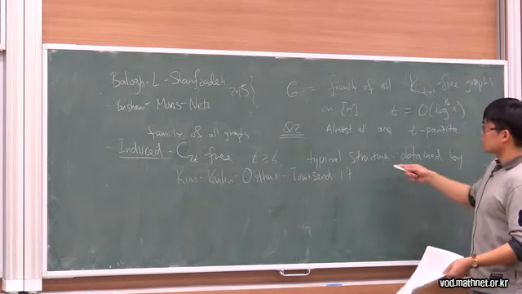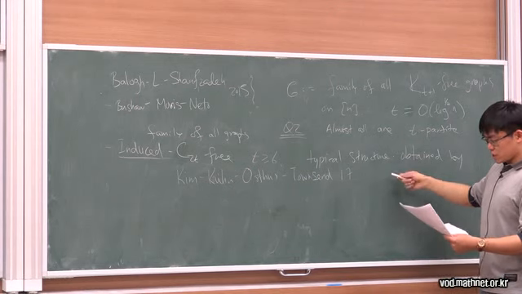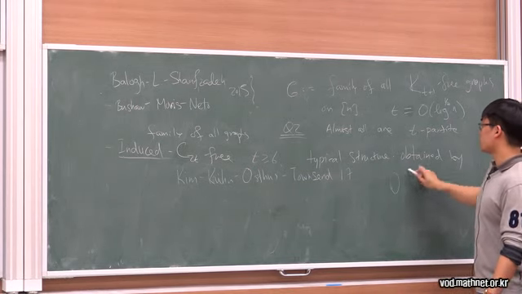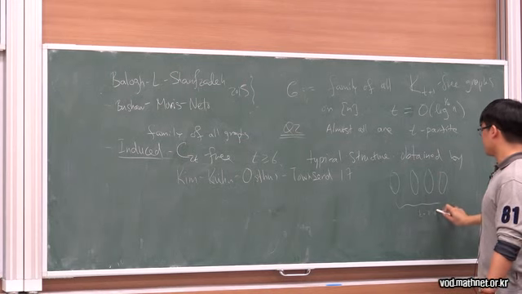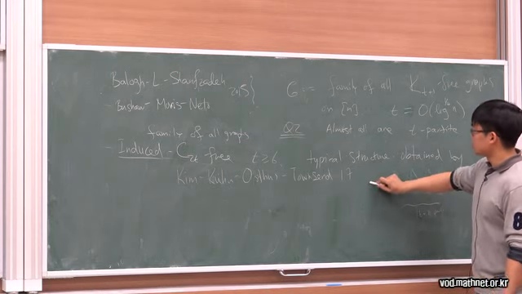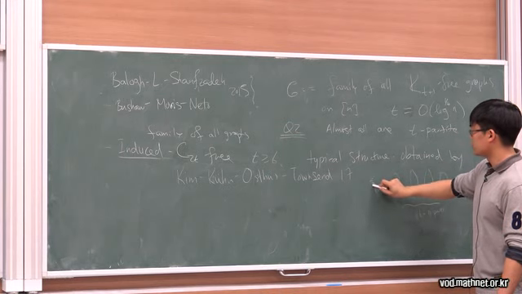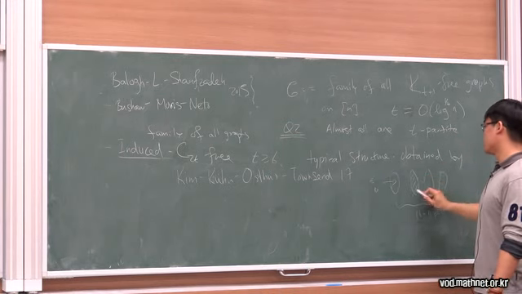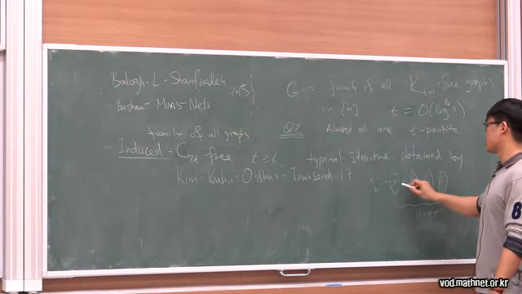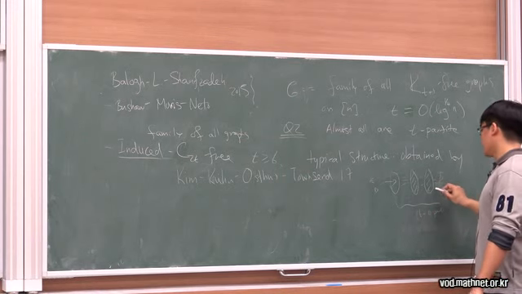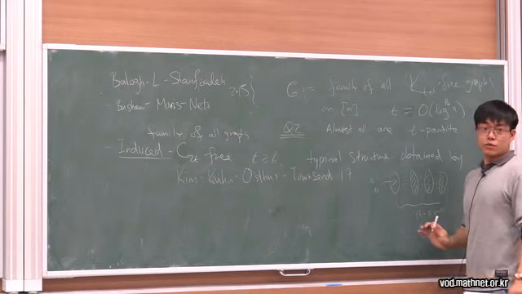So roughly they show that almost all such graphs look like the following. You have t minus 1 parts, in total t minus 1 parts, where the first part is the complement of stars and the strong union of stars and triangles, and the other parts are complete. And in between different parts, you can put whatever edges you want. Okay, so this is the typical structure.